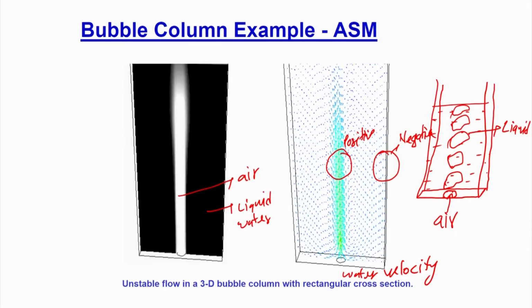Because the air bubble is moving up on that side, it is pushing some of the liquid with it, and that is why the liquid is also moving up. Then at a certain height, the air disperses to the atmosphere, moving out of the column, while the liquid does not have that much momentum and has no buoyancy force, so it will fall down again and start coming down from this side. So, you are seeing a simple circulation cell, and we are able to predict that circulation through the ASM model.